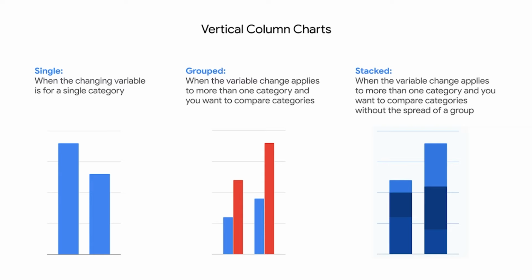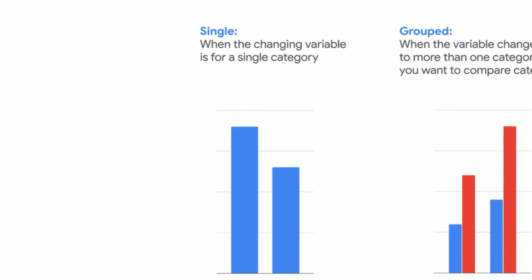Basic visualizations in spreadsheets include vertical column charts, horizontal bar charts, line charts, area charts, pie charts, and histograms. If you're comparing how a metric or variable changes, you can use a vertical column chart for the different measurements. In a vertical column chart, individual measurements are each shown as a vertical column. You can compare how one metric changes over time in a single column chart. For example, you could compare the number of new users in January and February in a single column chart.